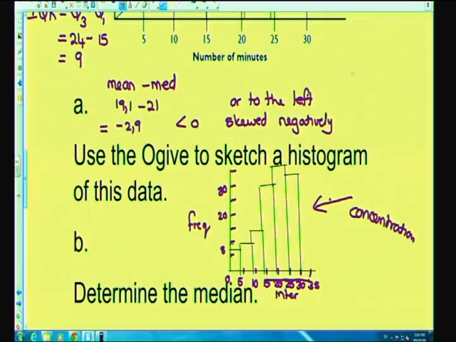Now, because your concentration of people is on the right-hand side, we're basically saying that's the skewness on the left, because it's not behaving consistently right across. So I think it's easier to tell off the histogram, and certainly it's better to use the little expression mean minus median. Obviously, if you went mean minus median and you've got a positive number, so let's just talk about that because it's worth mentioning.